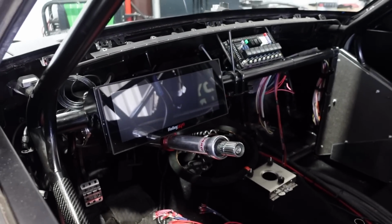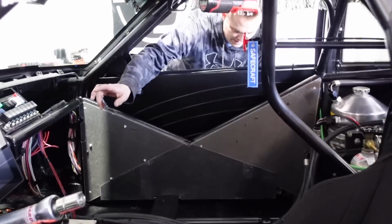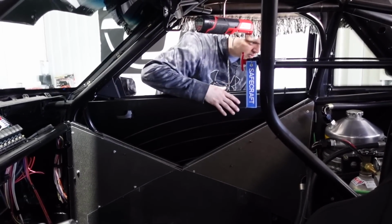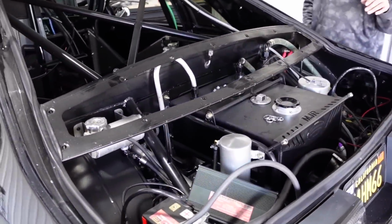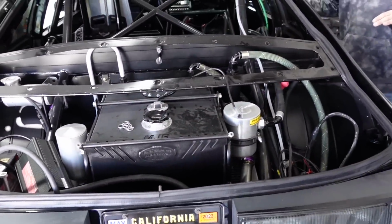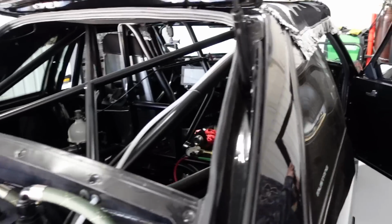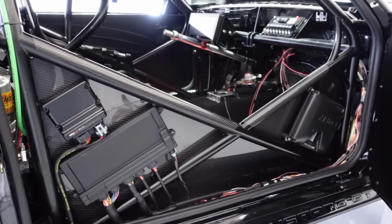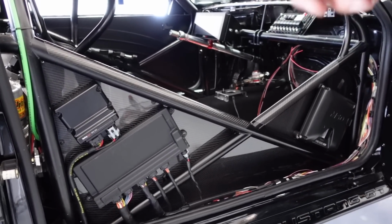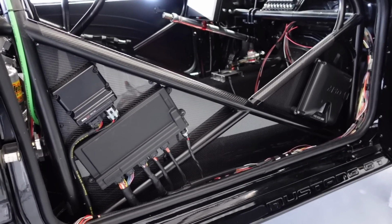We mounted the leash panel, EGT stuff's behind there. All the electronics are on the door. Brady will come around and show that stuff. And then yeah, fuel cell and all the electronics are back. This thing has a ton of stuff. You have to excuse there's some mess, but I'm in the process of heat shrinking and looming everything. But Dominator, 60 injector setup. That's actually a Pro 600 ignition box.